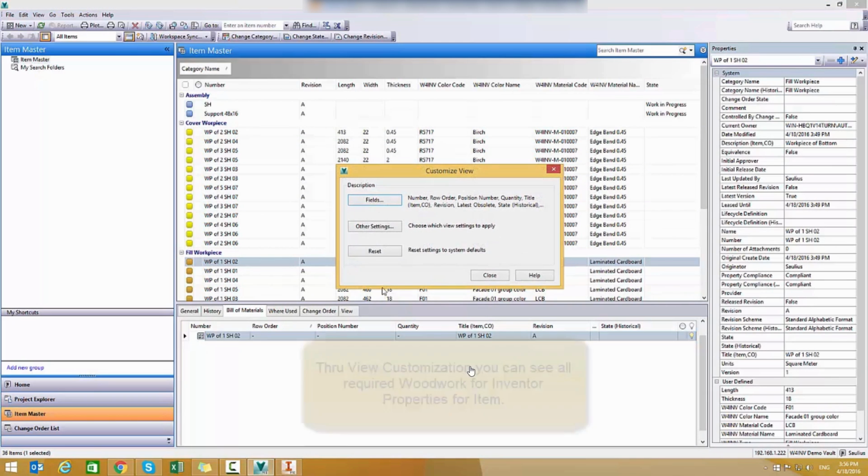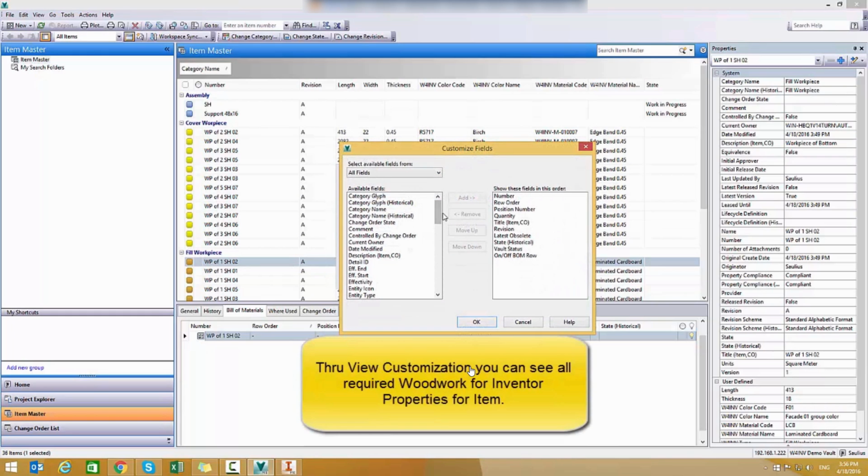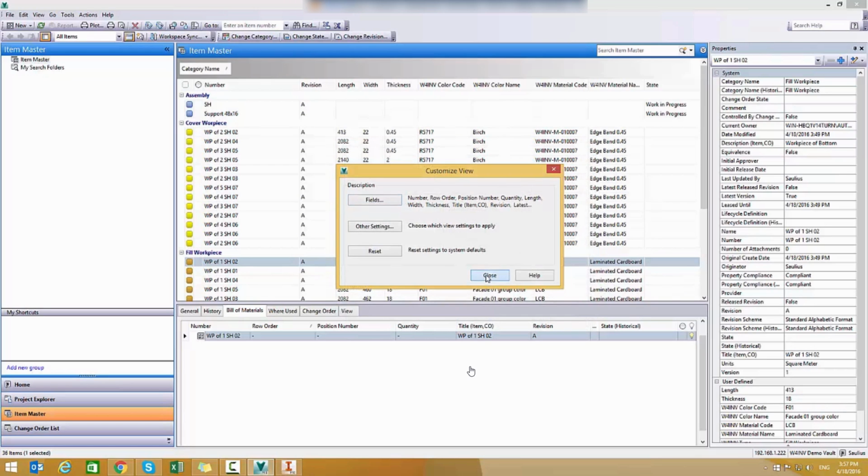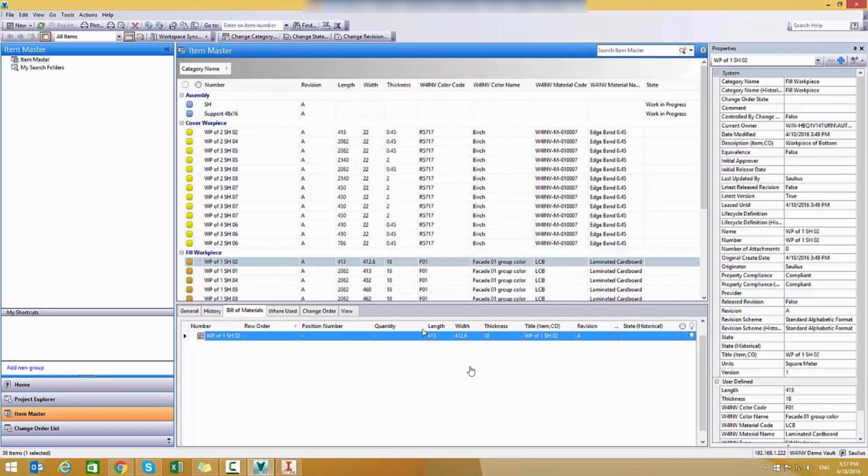We know where the things are included, in which assembly we'll have this part and so on. We'll get all the properties. We can do some real-time adjustments if we need to have some more properties like length, width, depth, or something more geometrical information. We can easily do some adjustments. We can change the order of those, and as the final result we get the length, width and the thickness in the browser of the Vault, which is very nice to have.